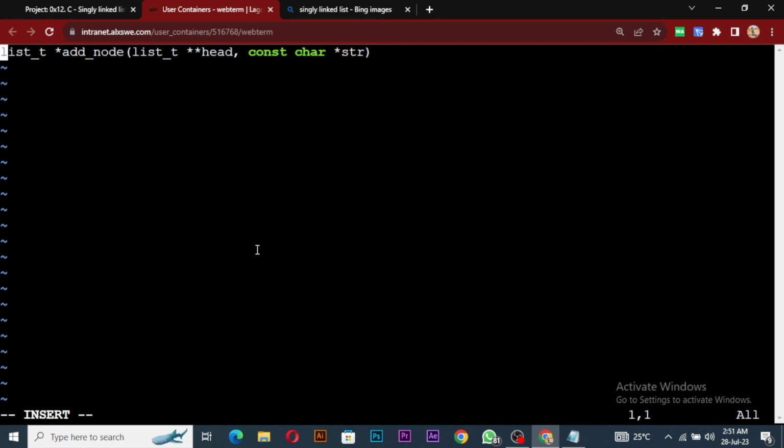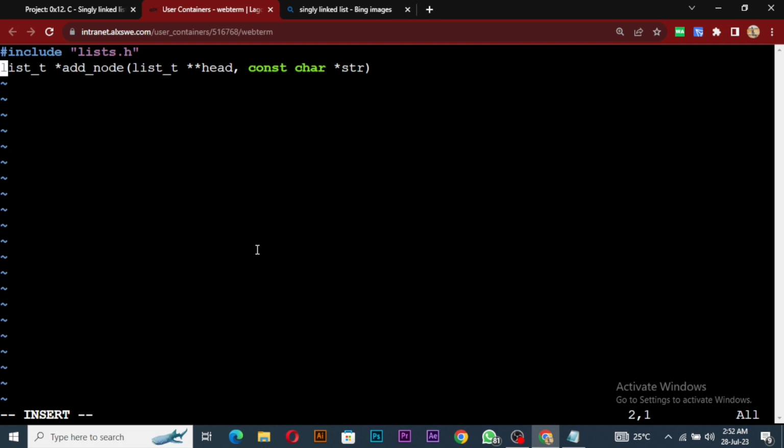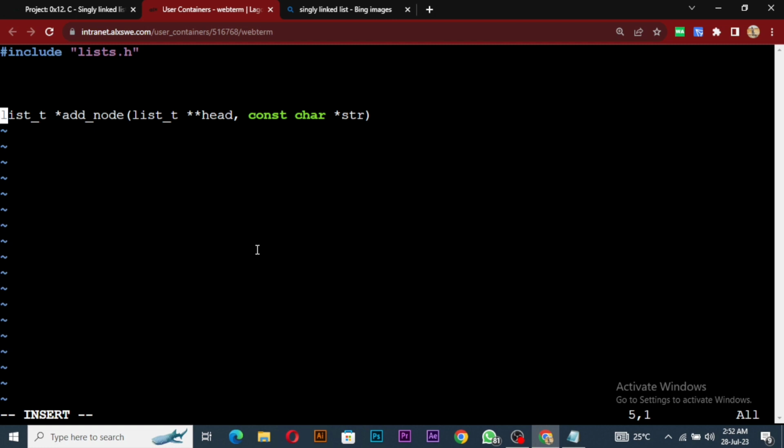Okay. So we include our lists.h, and then before that we can come here and create our string length function. Let me call it string length, or our length. Remember, we have _strlen to create as well, right? So create our _strlen. Our _strlen will take the length of this constant char pointer to the string.